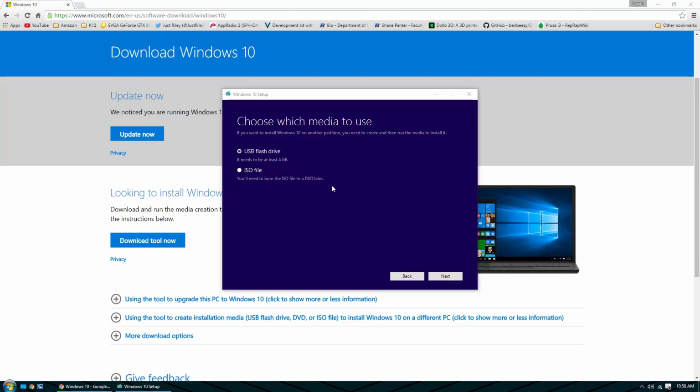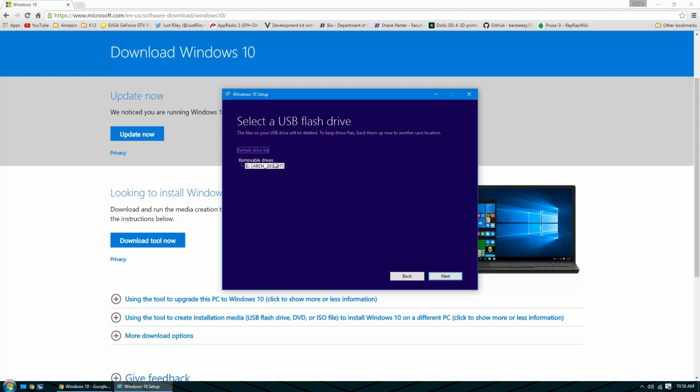So I'm just going to be putting this on a USB flash drive, so I'm going to go ahead and click on the USB flash drive option and hit next. You can see that my USB flash drive is here. You need to make sure that you have your USB flash drive inserted into a USB port on your computer. I recommend that you put it in a USB 3.0 port because that will give you a faster speed and it should install faster. So a USB 3 port can be indicated by the blue connector on your tower. So since I have my flash drive selected right there, I'm going to go ahead and hit the next button.